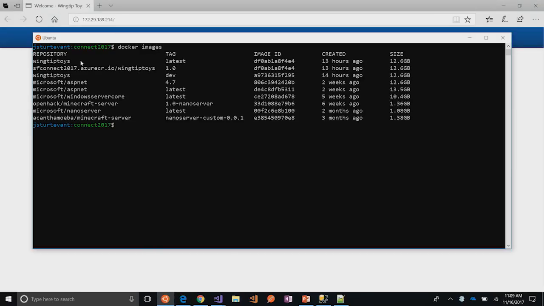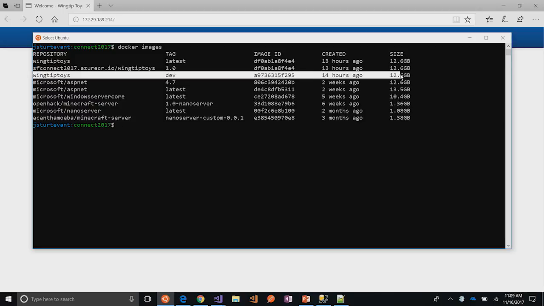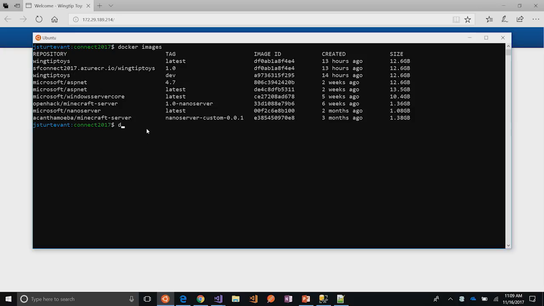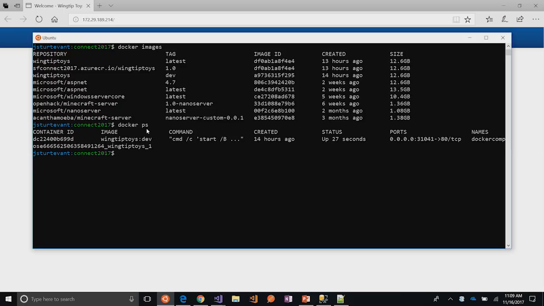So here we can see that it built out a wingtips image with dev. And if we actually go and look at the running services in the background, we'll see that the Docker Compose spun up a web service. So we actually have a web server running in the background, and the debugger's been connected to it.